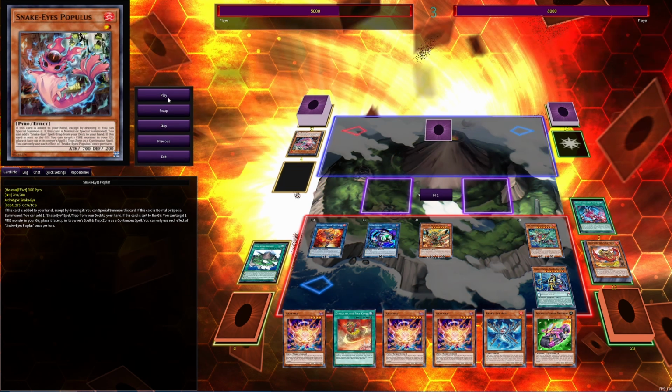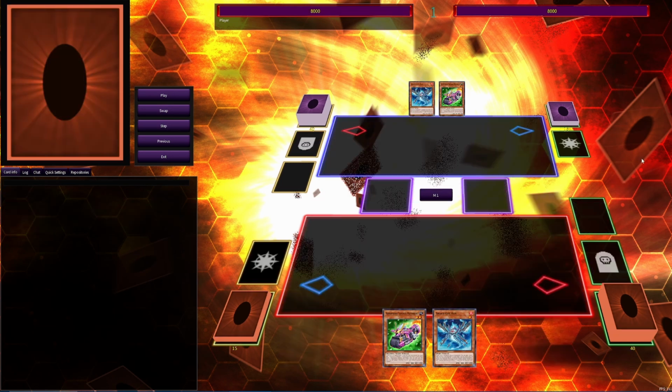So yeah, that's going to be this combo, playing through Nib. Then we're going to go into the next combo, which is going to be playing for Borreload Savage. So this combo is completely invincible to Nib, and you'll see what I mean.